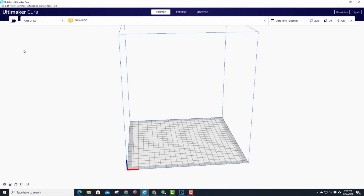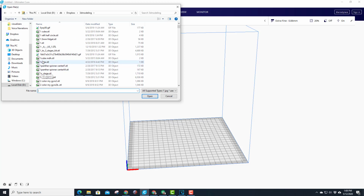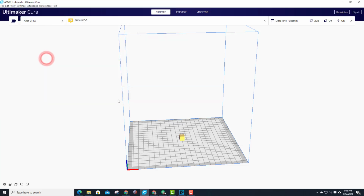Alright friends, so the first thing I always like to print is this tiny little centimeter cube. I've got a Dropbox folder called 3D Modeling, and I actually named it 1 cube with my initials so that way it's easier to find. It's always near the top of the list, and it comes in just a second.